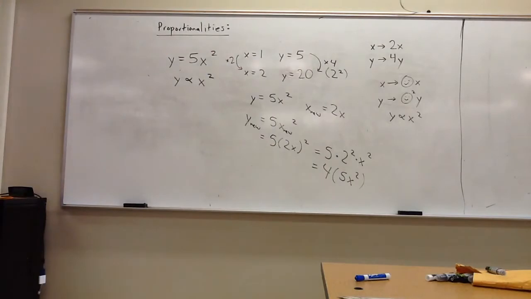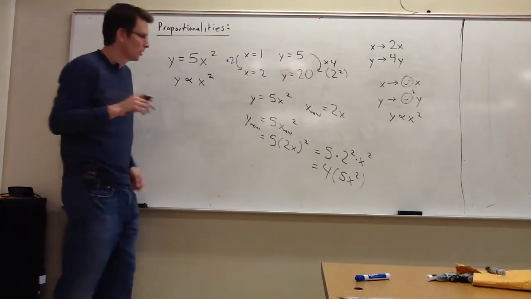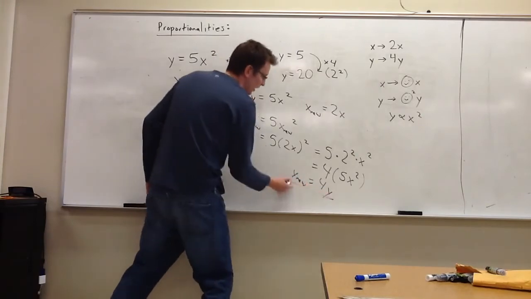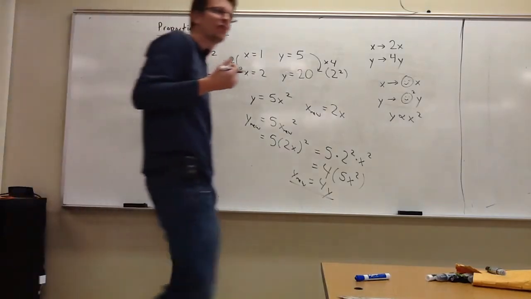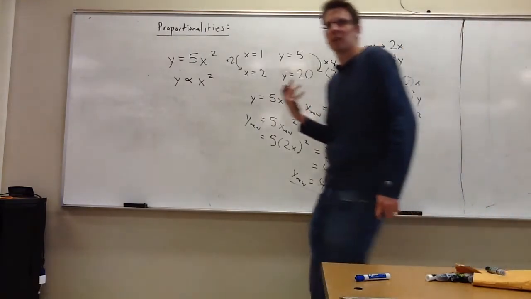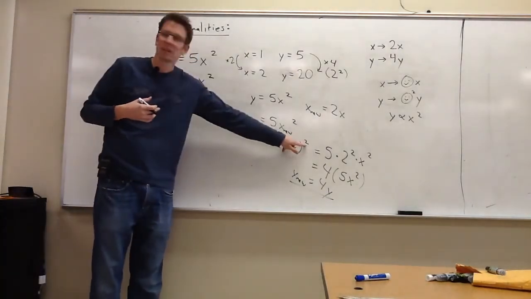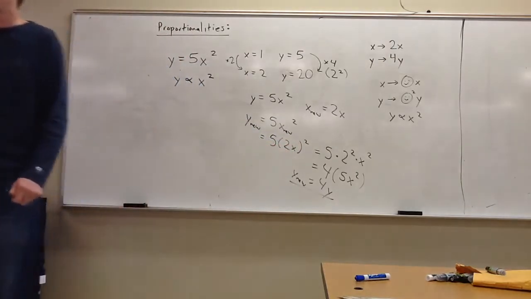what's the stuff in parentheses? That was the old y. So this is 4 times the old value. So we've discovered that the new value of y is 4 times the previous, which is, of course, what we already said. This is just an alternative way of seeing it. So you can kind of see how it works out, that whatever you do to x gets exaggerated, right? Because whatever you're doing to x is inside the square, and it's going to get exaggerated by the square. That the square distributed across not only the x, but also the 2, which is how we affected the old x value.